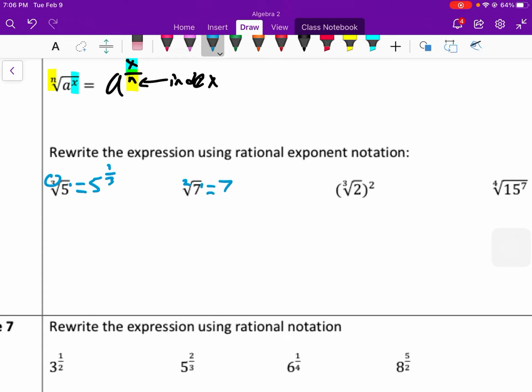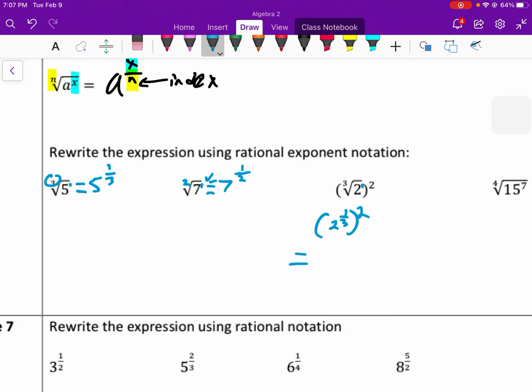So then for this one, again, it'd be 7 to the first, so then it's 7 to the half here, because this 1 goes in the numerator and then the 2 goes in the denominator, so 7 to the half. In this one here, you're going to want to do what's inside first and then square it lastly. So we have, when we rewrite this, there's this 1. So then it'll be 2 to the third, and then we need to square it.